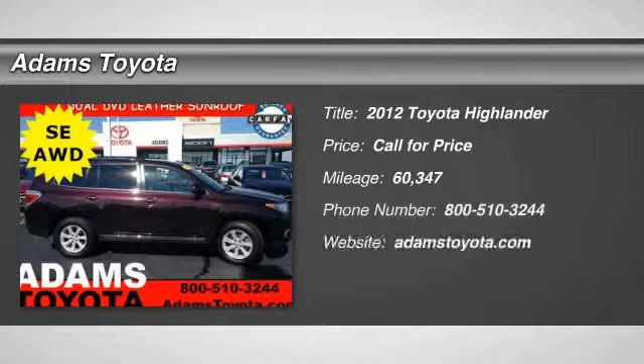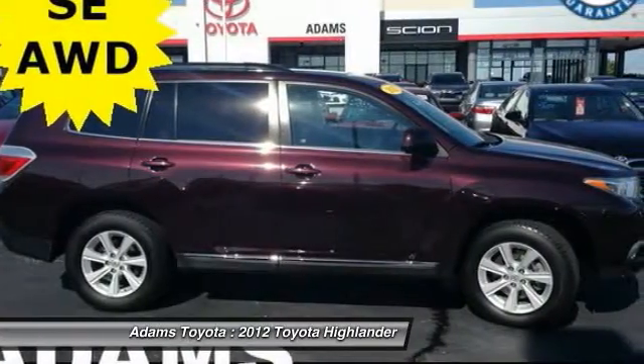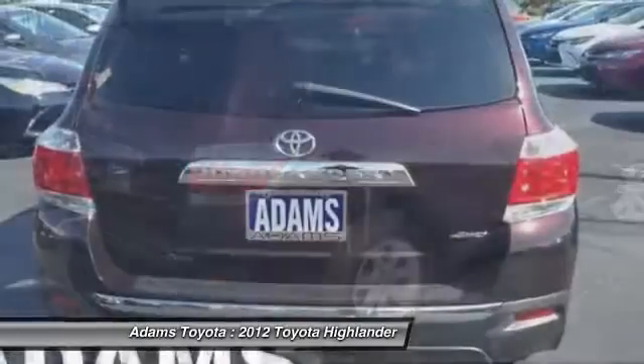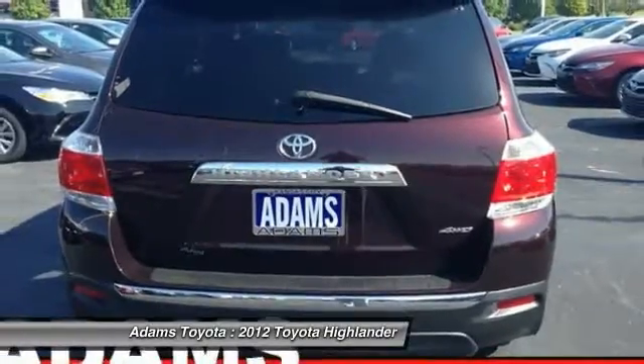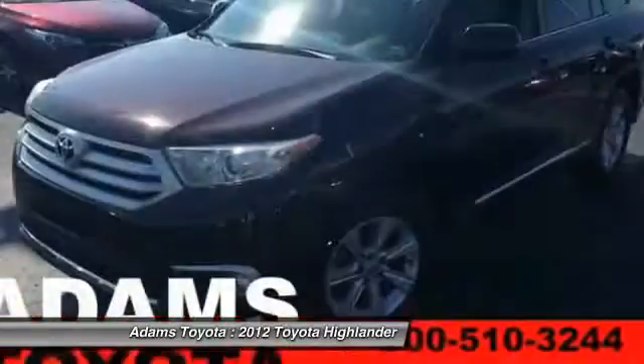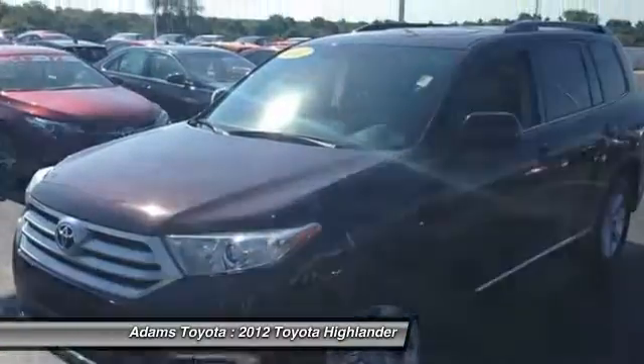2012 Highlander. The Highlander is the SUV that's thought of everything. The Highlander offers seating for up to seven and features Toyota's innovative center stow design. The second row bench seat folds away, leaving a pair of captain's chairs. A 2010 top safety pick, the Highlander is where substance meets style.